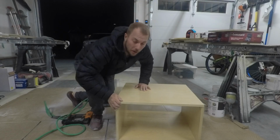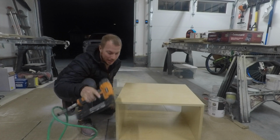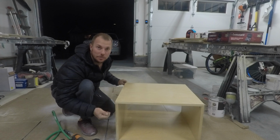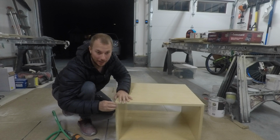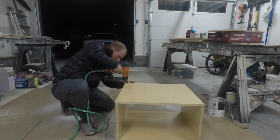All right, we're gonna get everything lined up here, and I'm gonna use my staple gun here and just tack this in place before we screw it, because it just makes it easier and it doesn't move. But I definitely like to screw it and not just tack it.